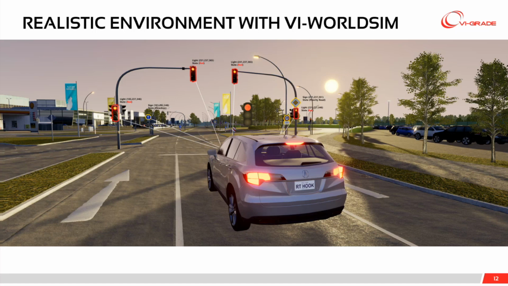Although here in this picture there's only one car, you need to be able to have other participants in the traffic, whether these are other cars or pedestrians or animals, so that you can model the complete scenario you want to investigate. And then it needs to look realistic, whether the sun is setting, as I think it is here, or whether it's raining or snowing, or these kinds of things.